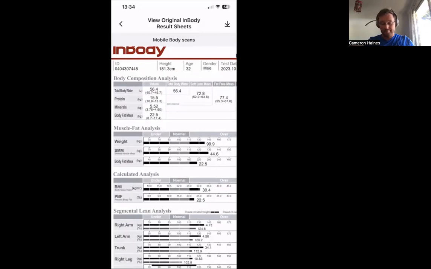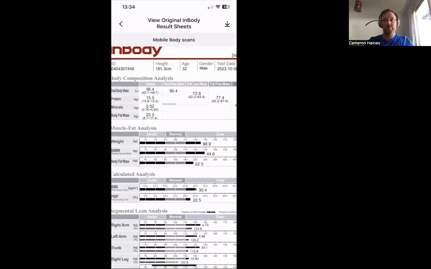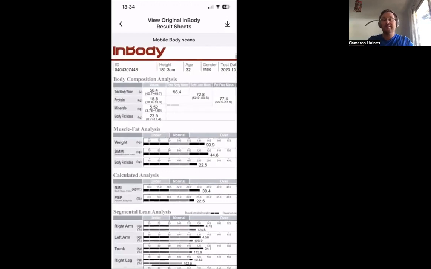That is the most desirable in terms of what InBody states, because we now know with modern science that muscle mass is king. It is able to keep us functional, and over a longer period of time, if you have a high muscle mass, it is okay to be a little bit heavier.